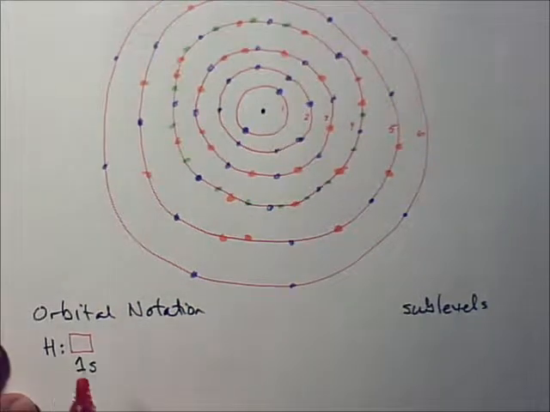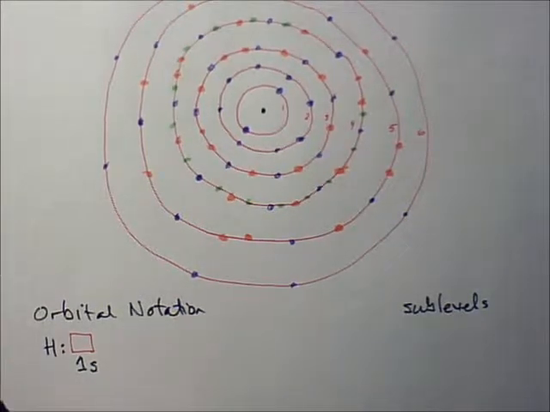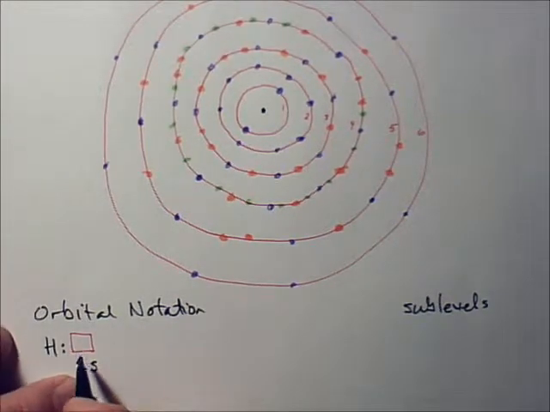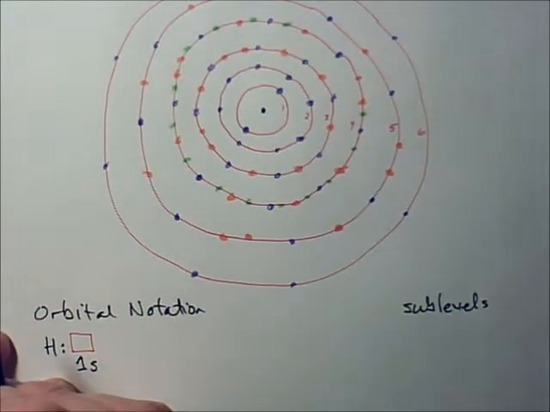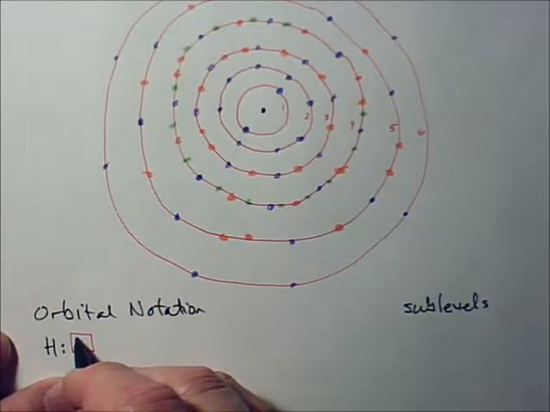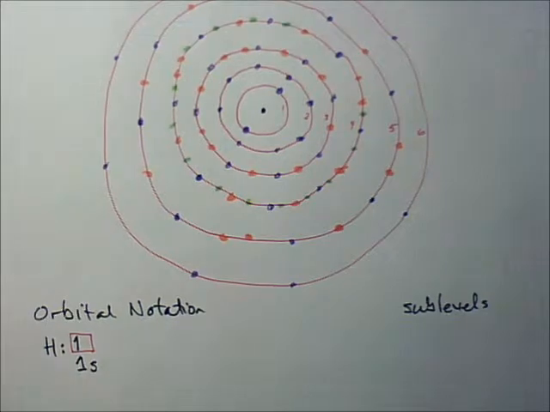All right. But right now we're just using this as a kind of a bookkeeping system. Okay? We're just going to keep up with our electrons in these boxes. So the one electron in hydrogen, we're going to show as an arrow pointing up. And I like half arrows just because it's faster. You can draw a whole arrow if you want. Okay? But we always start with the first electron represented as an up arrow. All right, so that's the orbital notation for hydrogen.